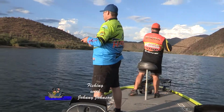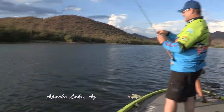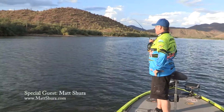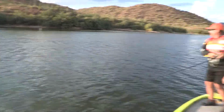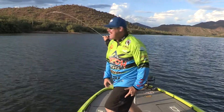There's a fish. You get a good one? Yep, that's a good fish. All right, get him in here, Matty. Little Apache Lake bass. This one's pulling. He's coming up. He's coming up. Wire spot. Oh yeah, all right, son. That's what I'm talking about. What a way to start the day right here. Man, Apache Lake bass, baby.